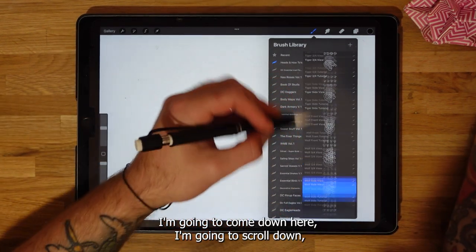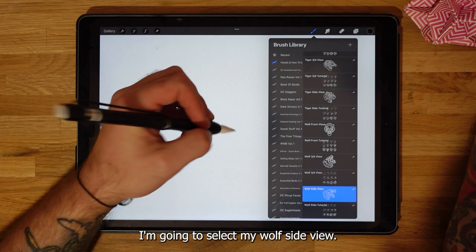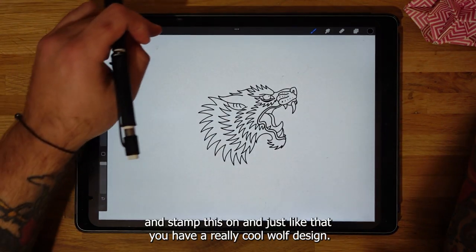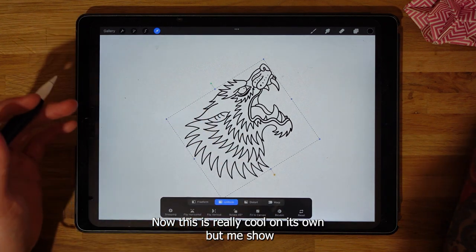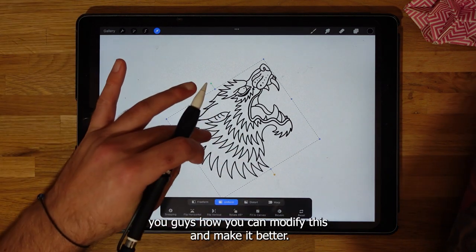I'm going to scroll down, and I'm going to select my wolf side view. So I'm going to stamp this on, and boom, just like that, you've got a really cool wolf design. Now, this is really cool on its own, but I'm going to show you guys how you can modify this and make this even better.